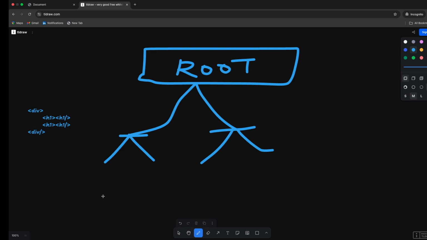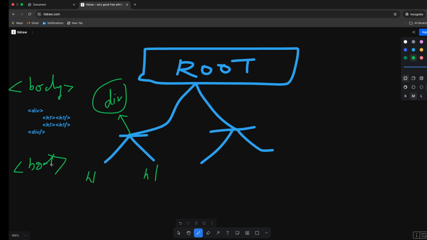So here you are going to have two H1s present in this parent div. Internally everything is inside the body, right? So you have the body tag coming up here, and this all is going to be present in the body.